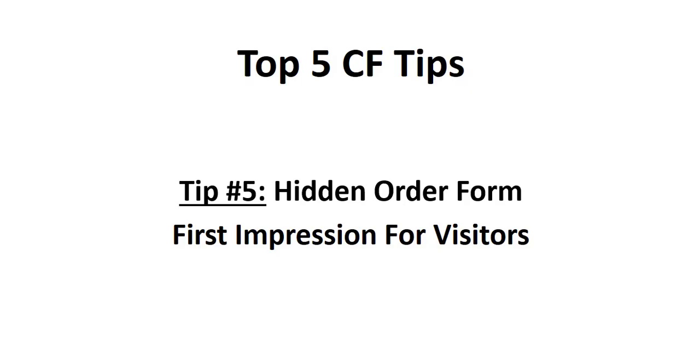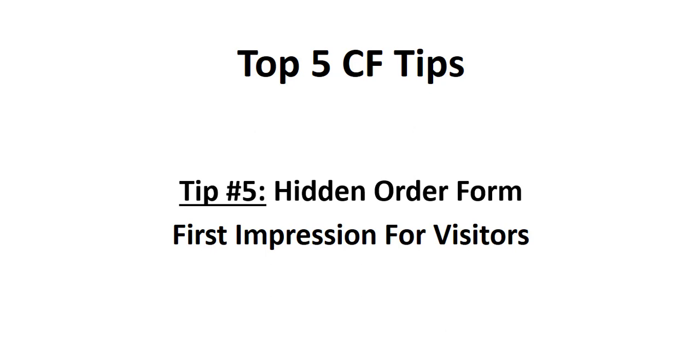All right, let's take a look at tip number 5, hidden order forms. What I mean, hidden order forms. That sounds awesome, right? So what that is really about is giving the first impression for your visitors when they land on a page. If the order form is right away, they'll scroll down, see the order form, and be like, oh, okay, I'm not interested in this. Whereas if we use more of a hidden order form, it kind of forces people who like to jump ahead to the bottom of the page and look around to see that it isn't immediately a sales offer, and then they'll go back and actually read the page. So this is how you use this kind of nifty little tactic here.